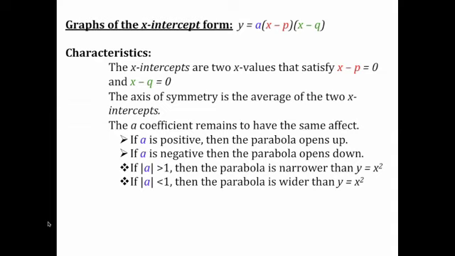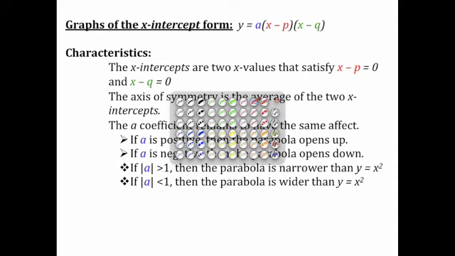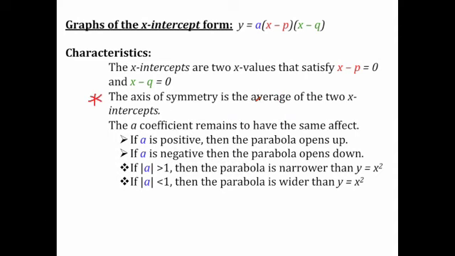Secondly, the axis of symmetry. If we have two intercepts, they are on opposite sides of the parabola. So what we're able to do is average them to find the line of symmetry, the axis of symmetry, smack dab in the middle of our parabola. So that is an easy way this time, I believe, to get the axis of symmetry. And we should remember that the axis of symmetry helps us get our vertex. Our vertex is always the axis of symmetry, comma, the y value that you get when you substitute the axis of symmetry into the original function.